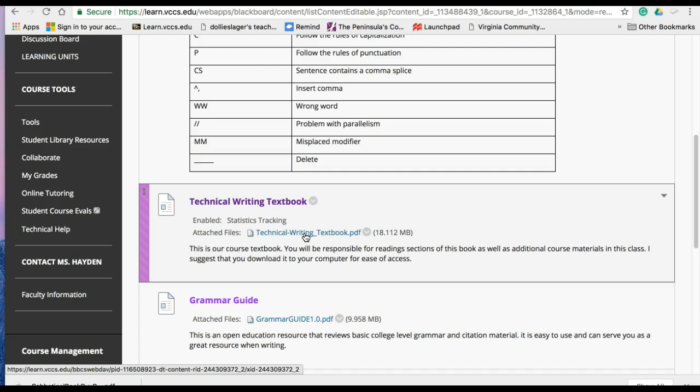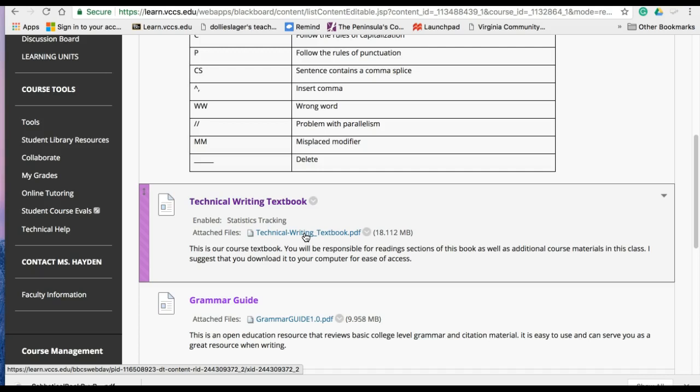I believe I mentioned in the Getting Started unit that this is an online, free textbook course. It's an OER course is what it's called. Online educational resources are used. So this is a free textbook that I found online.